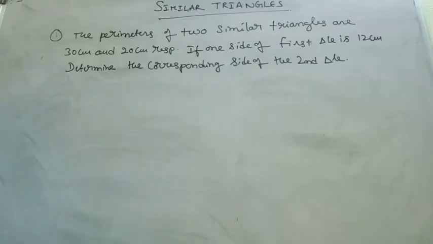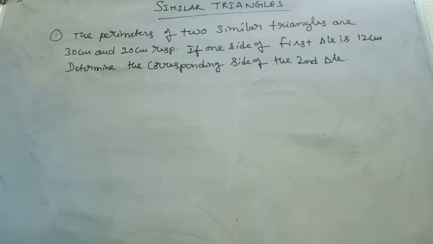Today we are going to discuss some problems on similar triangles. Yesterday we discussed the criteria, the conditions for similarity. To prove two triangles are similar, one is AAA similarity, which can be reduced to AA similarity, second one is SSS similarity, third one is SAS similarity. Now, based on those results, we are going to discuss certain problems.